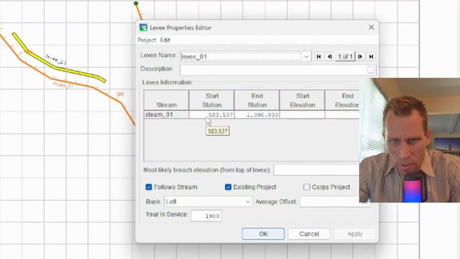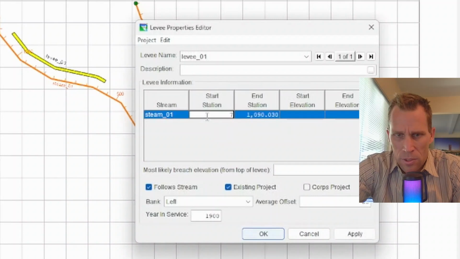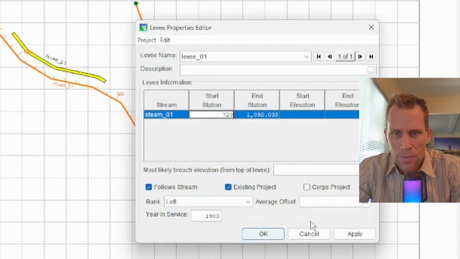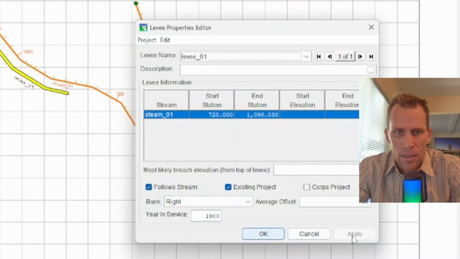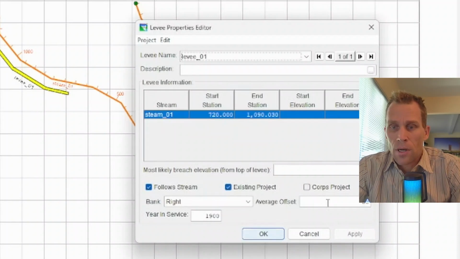Maybe we want to make it 720. So I'm just going to double click to edit, type in 720, click apply, and then you notice that the levee shortened. We can also change the bank by changing left to right, clicking apply.